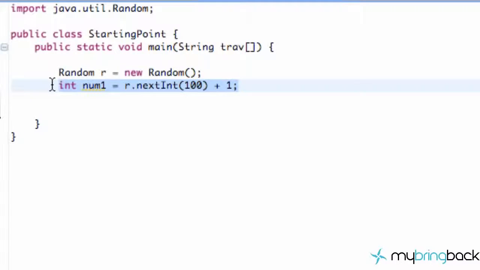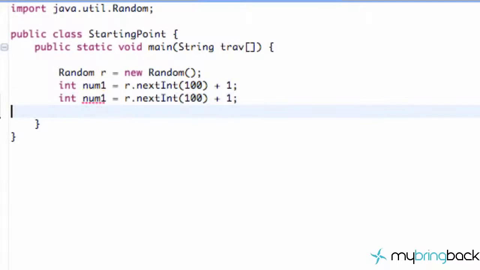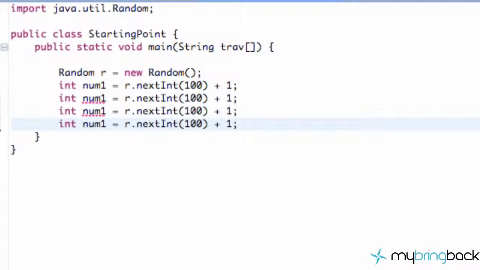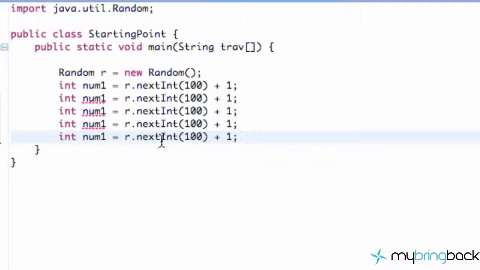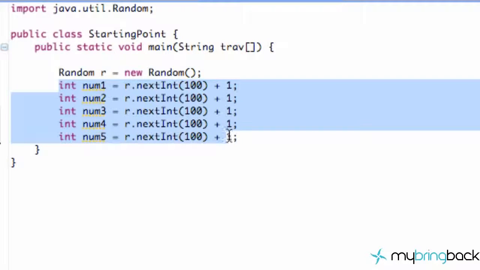If you guys are lost, check out, I think, previous tutorials when we did the random tutorial. But as you can see, we can set up something like this, and it takes 5 lines of code, and we're just like, holy crap, that's way too many lines of code if I have to type this, copy and paste, and then change that stuff. There's something easier. It's called an array.